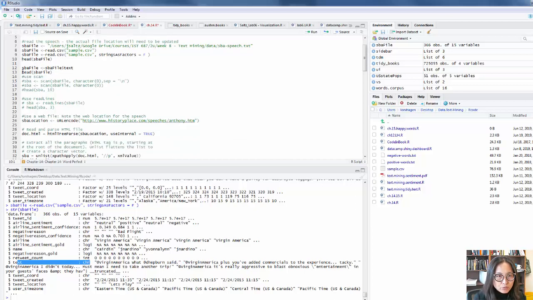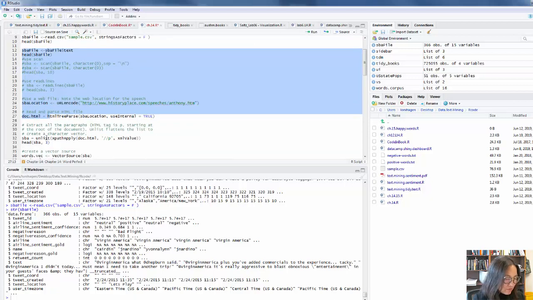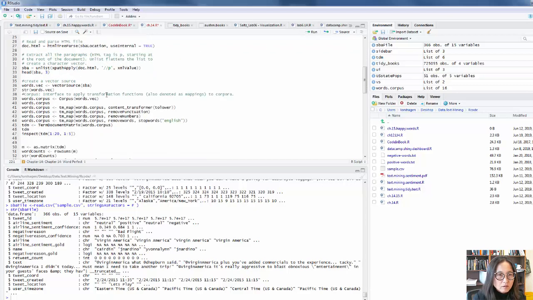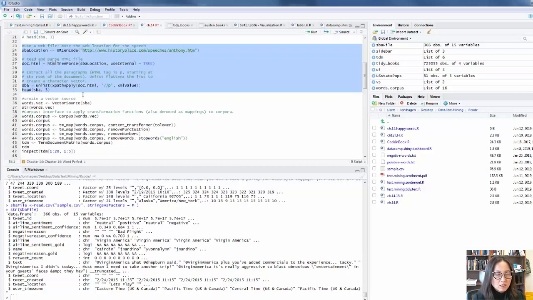So I will go through the process by which you can create that text file. It's a little tricky because this is basically web scraping and then cleaning the results. Sometimes this will be very useful for you to know. That's why I'm going through it.